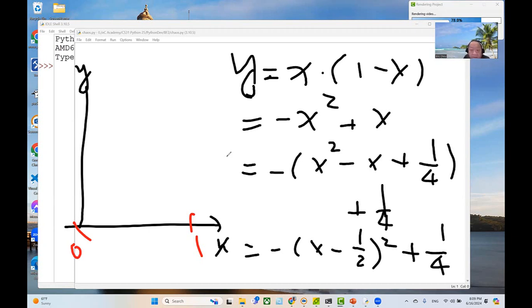Then at half, if x equals 0.5, what will happen? Harrison, if x equals 0.5, 1 over 2, what will happen to y? It will go down. What would be the value for x equals 1 over 2? 1/4. 1/4, yes. This part will become 0, okay? So h is 1/4. So the line is like this. It's a quadratic curve. It's a parabolic curve, okay?